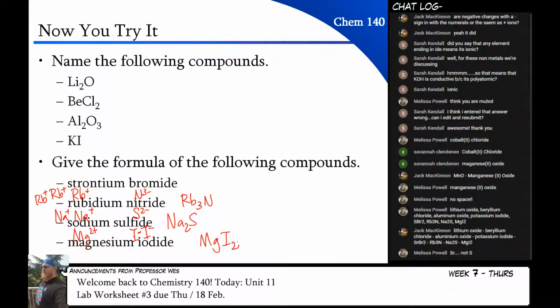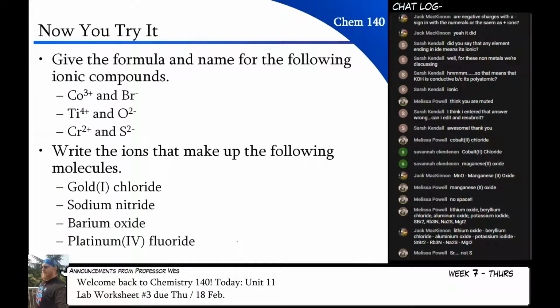All right, more practice coming up, this time with transition metals. Here's a bunch of pairs of ions. I want you to first make the formula and then give me the name of the compound for the top set. And then for the bottom set, I want you to tell me the ions that make these up, and also give me the formula of the ionic compound. We'll give you a few more minutes to do that, we'll go over the answers, and then we'll take our break. See you in a bit.